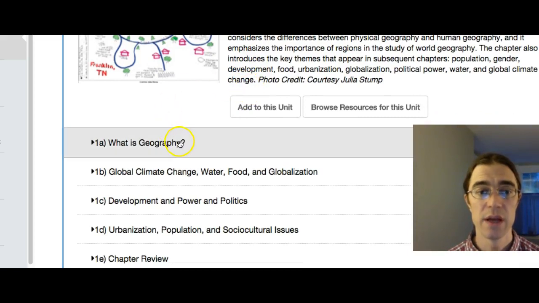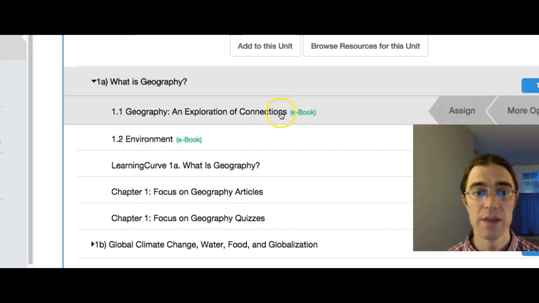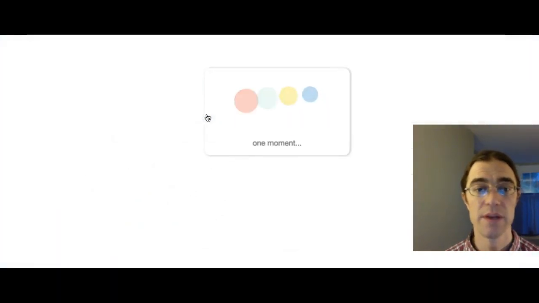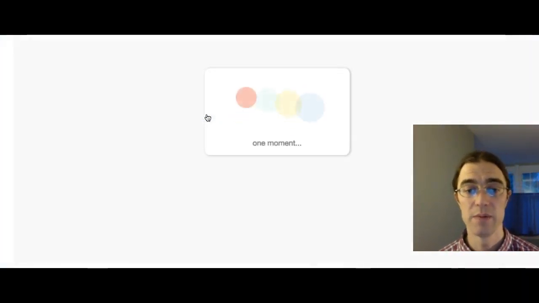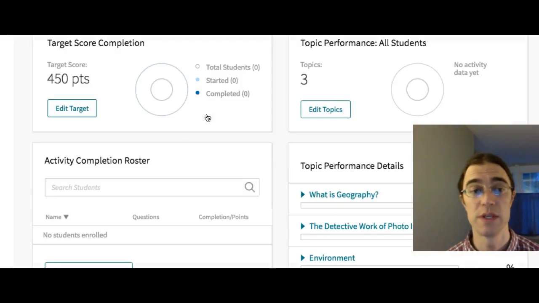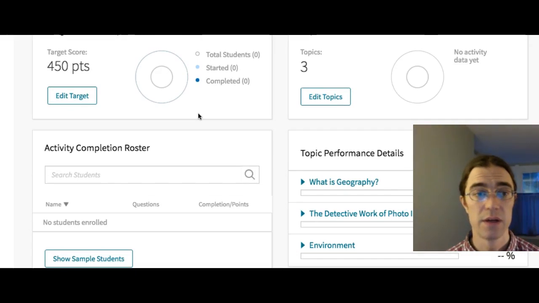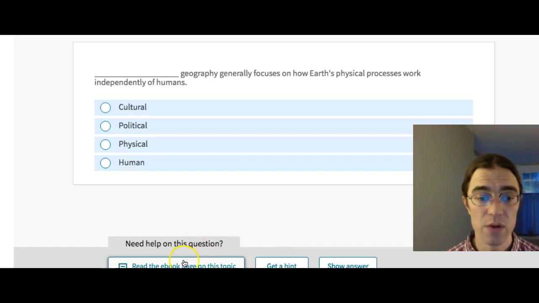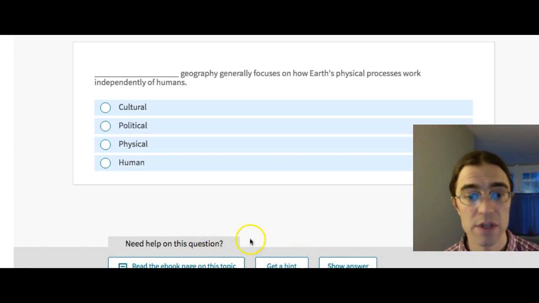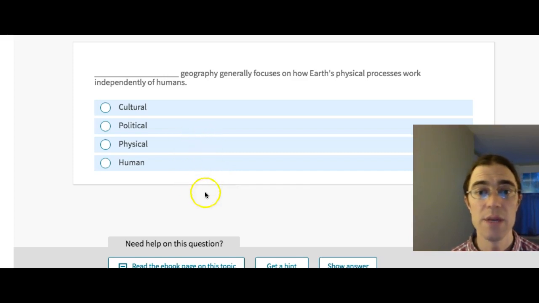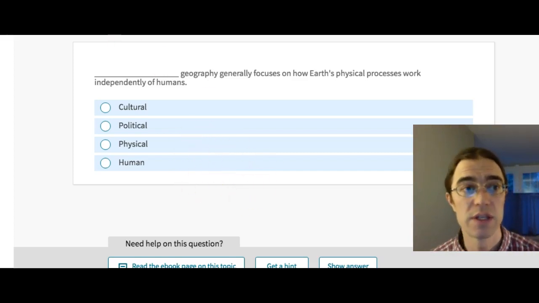So you can see here how we can read through each one of these after we click on the ebook section. The really neat thing after that is going to these adaptive and learning assignments. Not only adaptive, but they're what's known as not summative learning, what you were most used to as far as quizzes and tests, but formative learning. So for each one of these little activities, we can get a hint, or not just a hint, but we can go to read the ebook on this topic. There's a get a hint for some of them if you want, although it says below there that gives you fewer points. But you can keep working through these until you get the amount of points that you're satisfied with for that week.